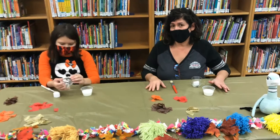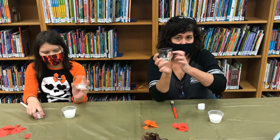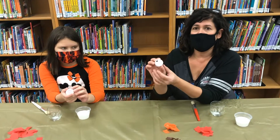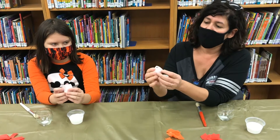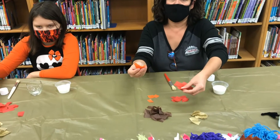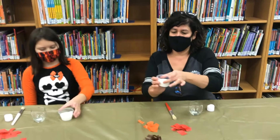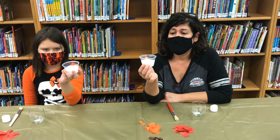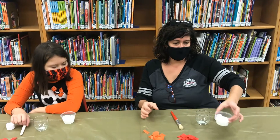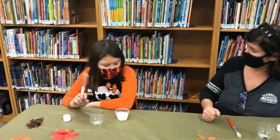Everything that you need is going to be in your brown bag kit. You'll have a candle holder — it's glass, so be careful, though it's pretty sturdy. You'll have a little electronic candle; look on the inside bottom for a little switch to turn it on. You'll also have a paintbrush, baggies with tissue paper in orange, red, brown, and gold — nice Thanksgiving colors — and a little cup of white liquid. This isn't glue; it's called Mod Podge. It's almost like glue but more water-resistant, so it won't get ruined. When you're done, don't wash this, especially not in the dishwasher.